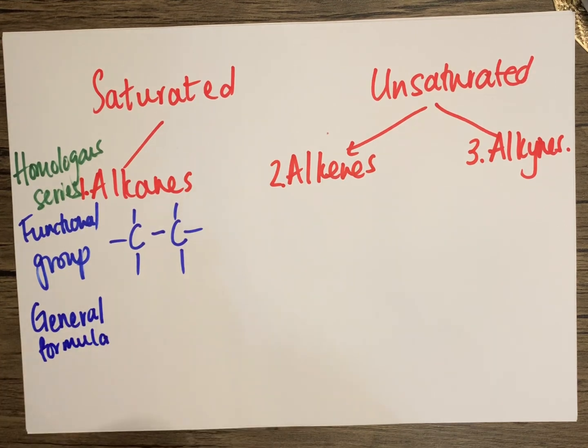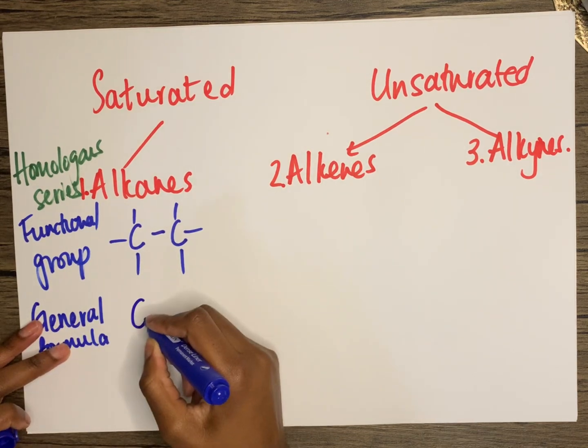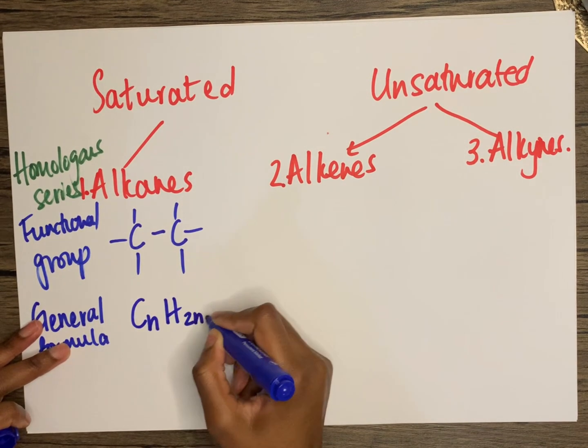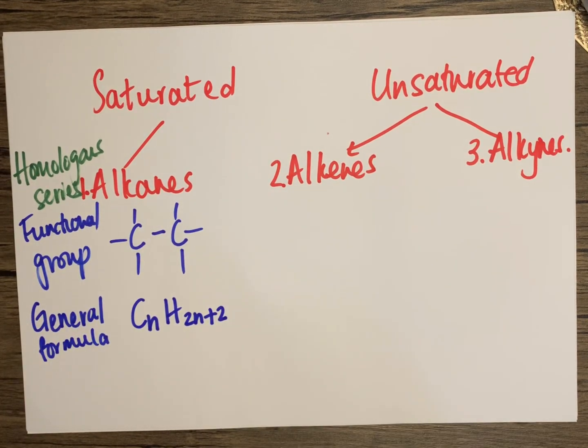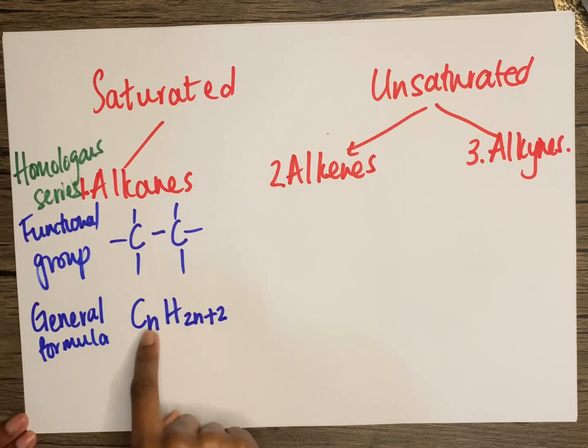The general formula is like deriving an equation in terms of variables that tells you that generally in that family, when you have a specific number of carbon atoms, you're going to have a specific number of hydrogens, right? So for the alkanes, the general formula is CnH2n+2. It means if I have n carbon atoms, I'm going to have 2n hydrogen atoms bonded to the carbon atoms, plus 2.